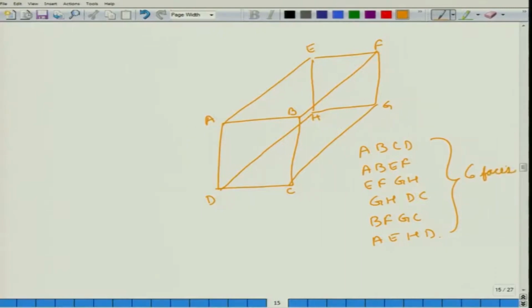The opposite faces are parallel to each other and the faces that are adjacent to each other are at right angles. A cuboid is said to have a length, a breadth and a height. The volume of a cuboid is given by length times breadth times height. Suppose we consider a lateral surface such as BFGC. Because a lateral surface is a rectangle, its area would be given by its length times the height. So, in this case it is L multiplied by H.